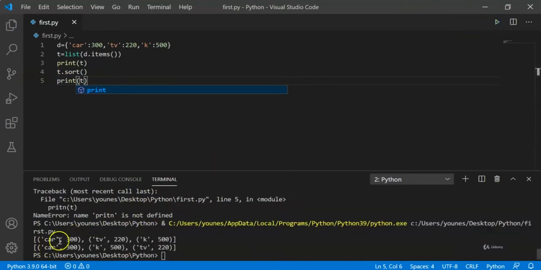I'm going to get car 300, TV 220, K 500, but after sorting, I'm going to get car 300, K 500, TV 220. So as we can see here, they are sorted by their key and not their values. They are sorted C is less than K and less than T. So this means that they are sorted in ascending alphabetical order by the key.